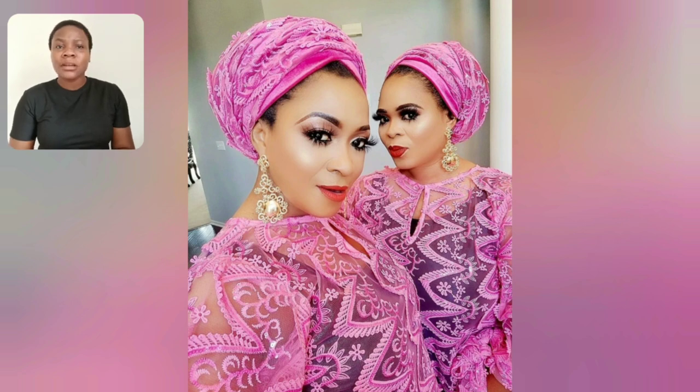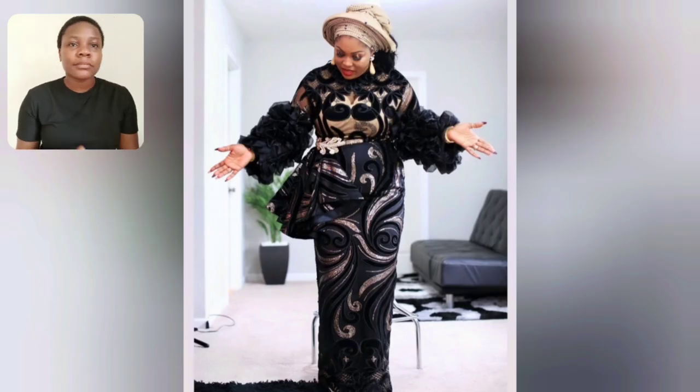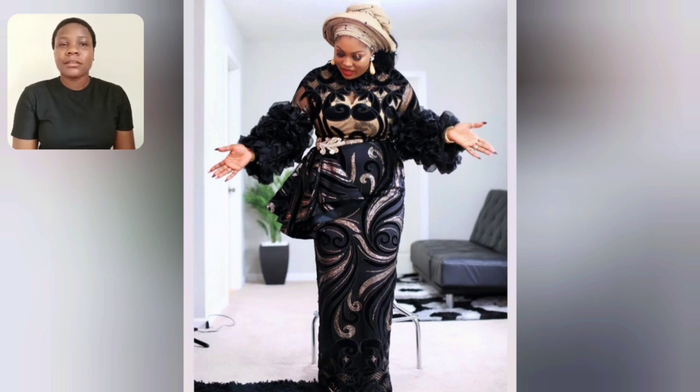Look at this lace — I love the color, the lace design, even the style itself. The lace design is so beautiful. It's so mature and I love the style, it's very simple and classic. Look at the makeup, the head wrap with the lace — it's so beautiful. Even this particular one, almost the same design as the pink one. Look at the neck, it's so beautiful. Guys, look at this black and gold — it is so beautiful, this is black and gold.